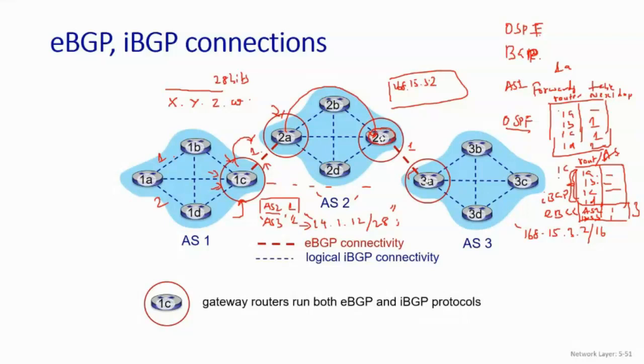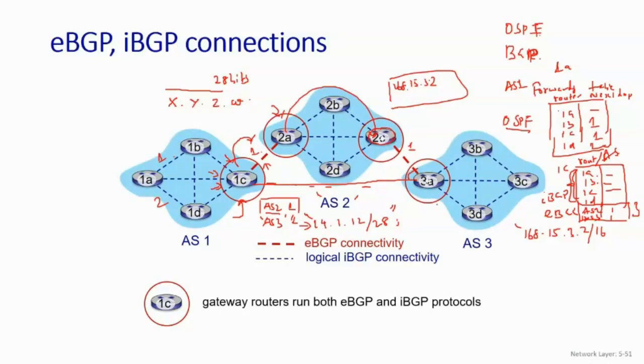Whenever you design the forwarding table, whenever the BGP protocol is executed, the forwarding table is constructed in the gateway router by making one entry for each and every other autonomous system. Minimum one entry; there may be more than one entry also. For example, if 1C is connected with 3A, then there may be more than one entry. To reach AS3, one route is the 1C to 3A path, and another is indirectly through AS2.